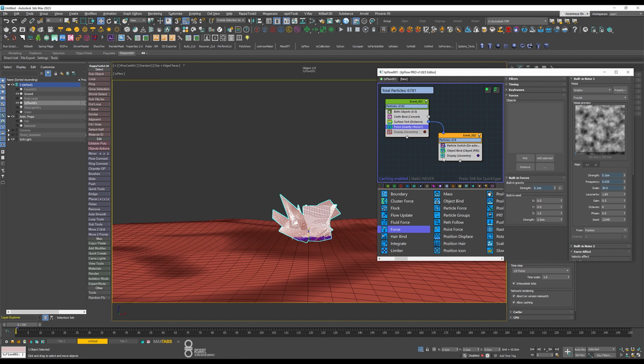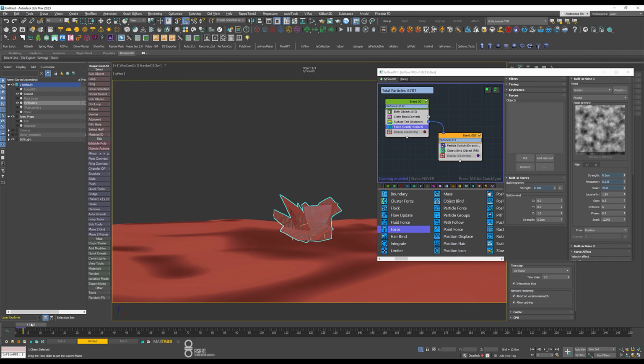So let's go and see how that behaves, because maybe we will have to add a slow operator to that as well. So I think it is too wild for now, so let me go and simulate that to the end.